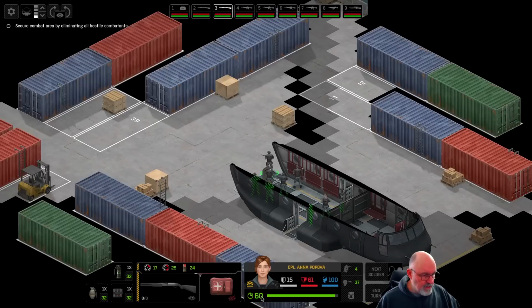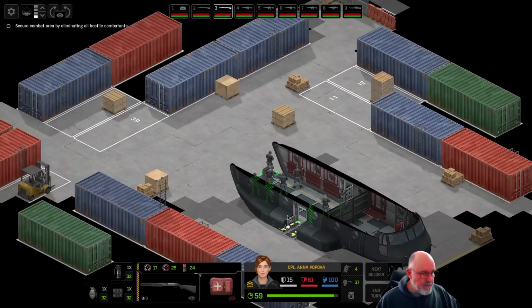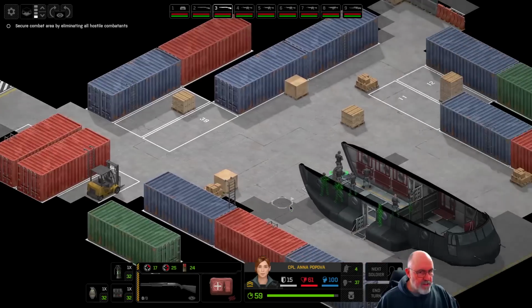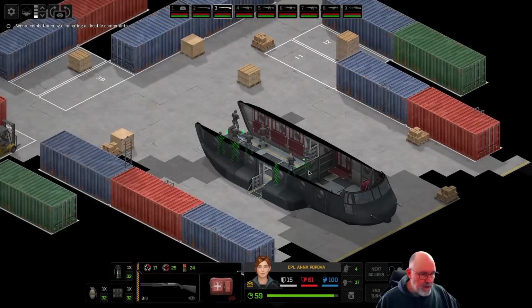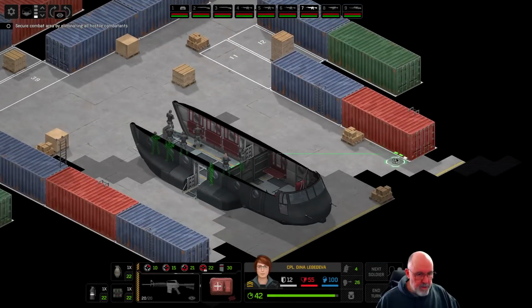Now you can see we've got 60 time units left after that little movement. Spin around, we've got 59 left over. Not seeing anything over that side. We look pretty secure from that location, which means we can then go and do this one and move this one up to that corner.